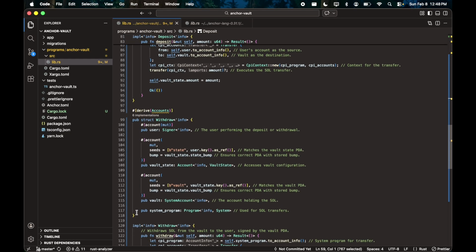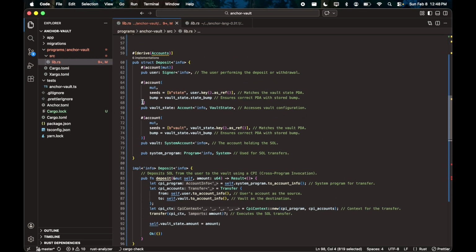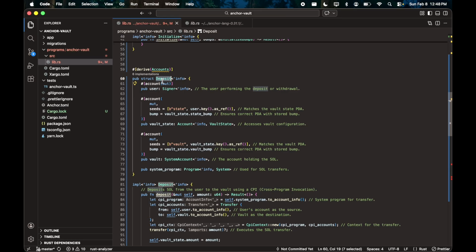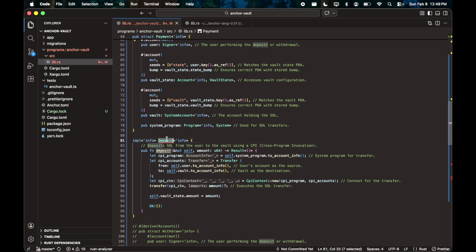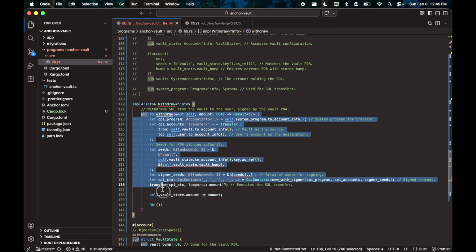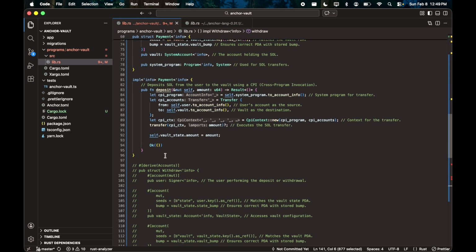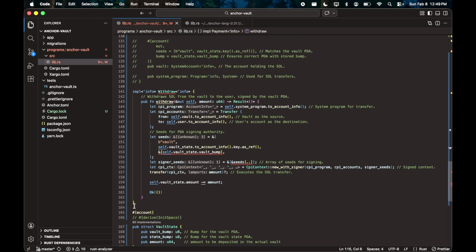So what you can do is comment this out and make it something more generic. Let's make it Payment. We are going to implement Payment, and we can get this part from here, and we can do this, right? And this part can be commented out.